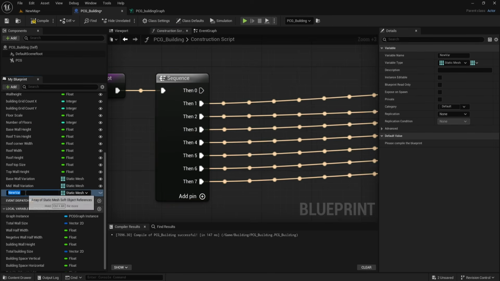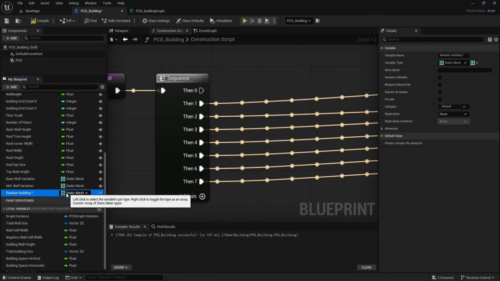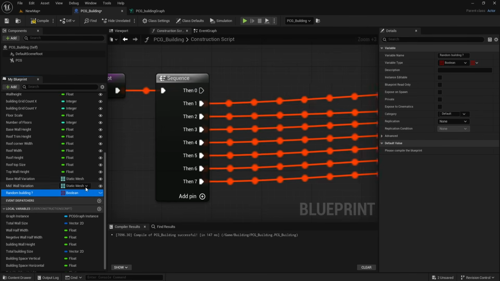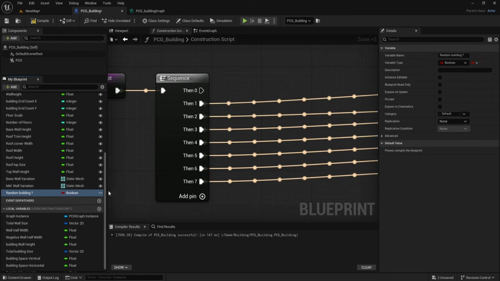Now I create a variable named random building. Change the type to boolean. Make it instance editable.